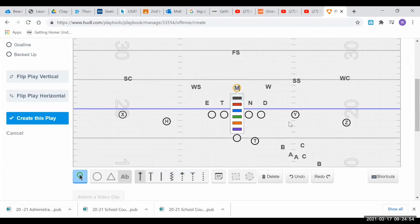Okay, so let me get back to my little There we go. Move him back out. Here we go. All right. So in a full slide, we're giving every lineman a gap that he is responsible for. So remember, we said we had A, B, C, D gaps, so on and so forth. So basically, what we're telling these linemen is you're responsible for whatever shows up in your gap, and they're literally going to kind of slide and gain ground as they go.